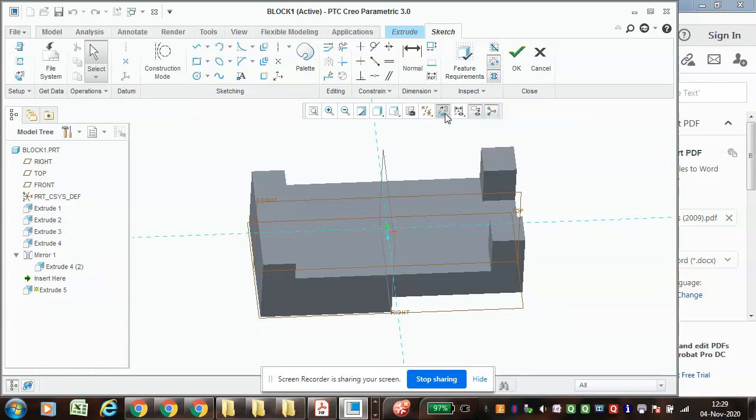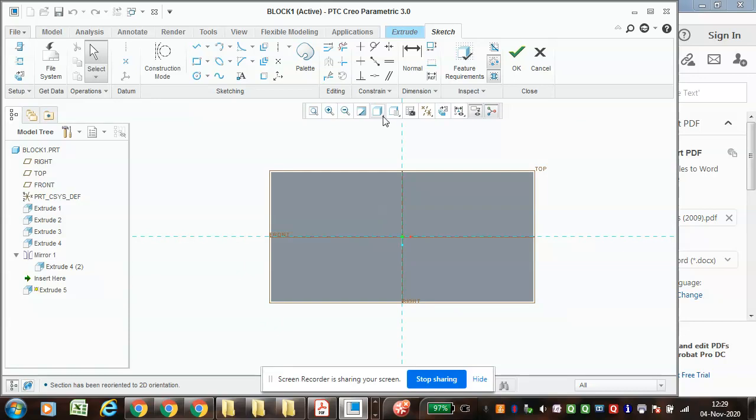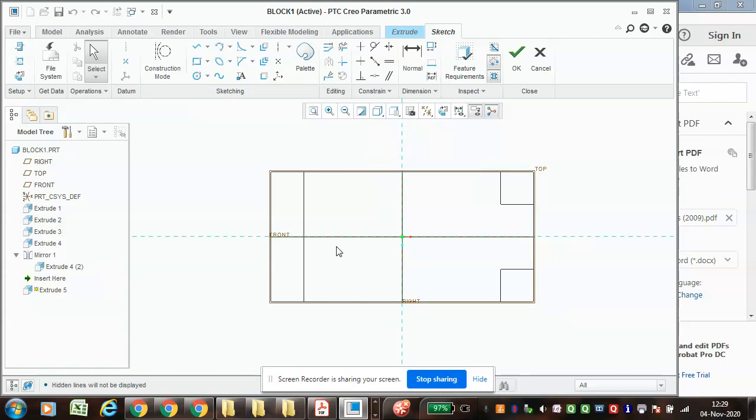So I say sketch. Okay, sketch view. So you can go to again, if I want to see everything, you can show no hidden. Okay, now this is there. Now this is there. You have to make this. See, this is here only. 30 means it is in the middle only.